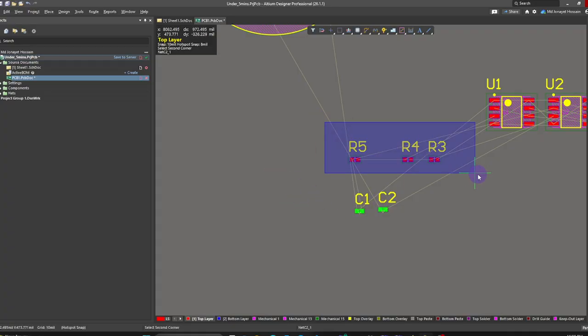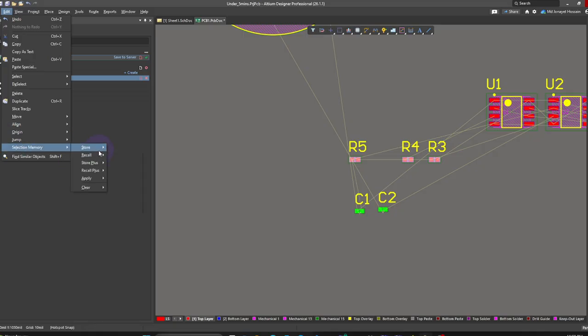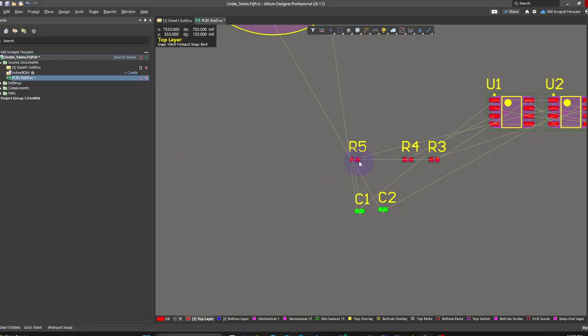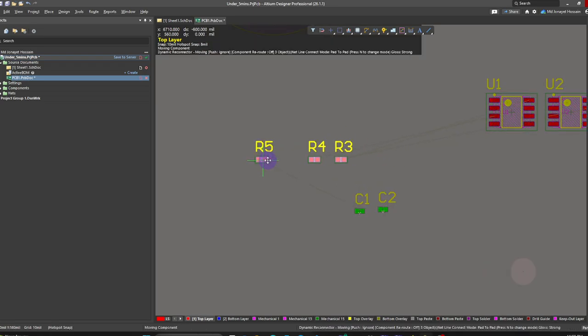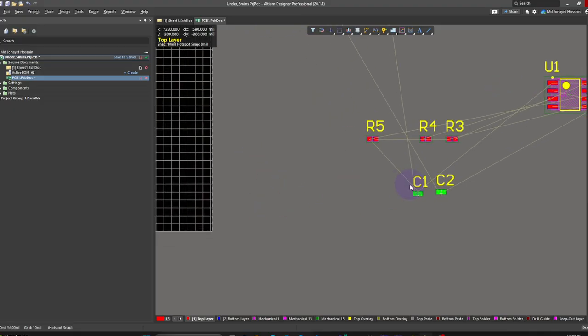So if I select all of them, go to edit, memory selection, store, Control 1, now they are all stored in slot 1. If I want to recall them, you can press Alt 1, which is basically recalling them. So if you recall it, it's going to be easy peasy.